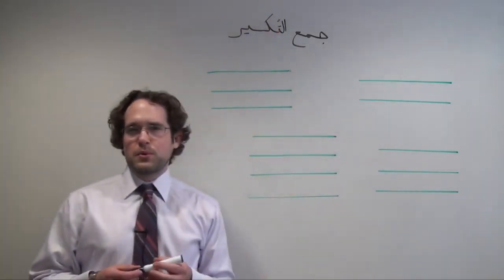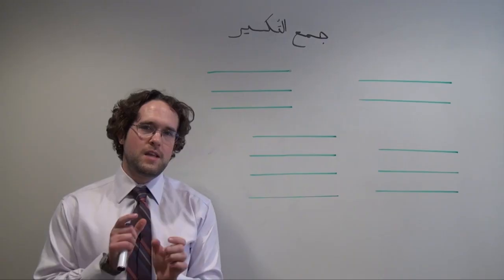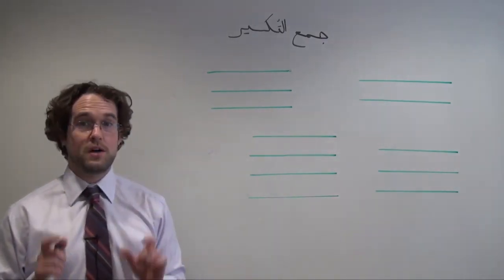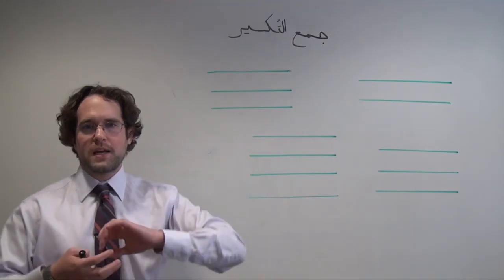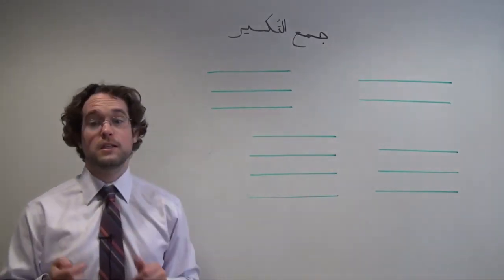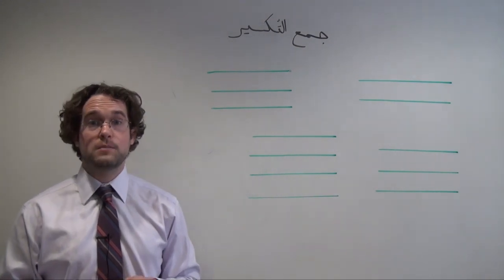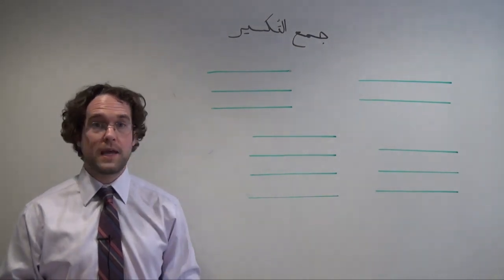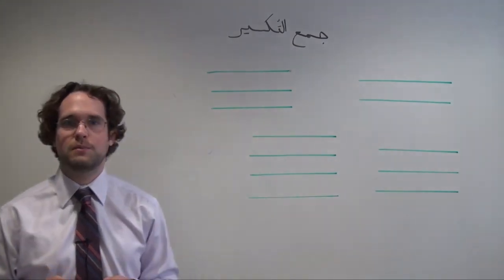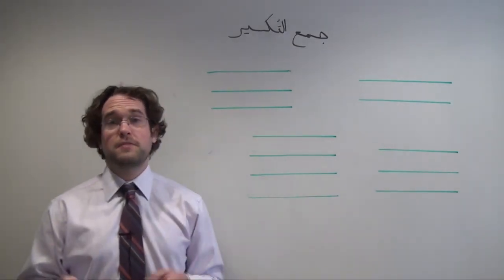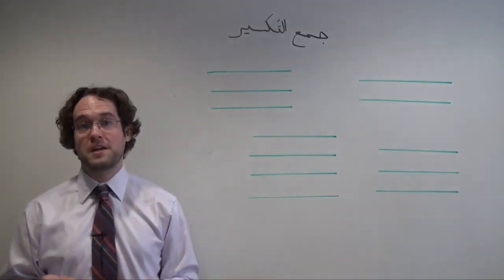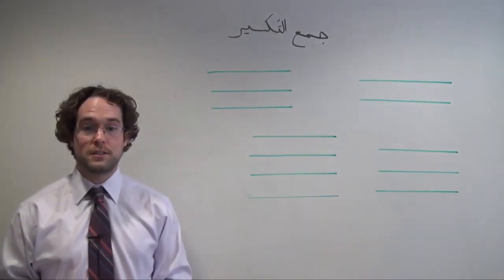We call them broken plurals because we take the stem, the three-letter, triconsonantal root of our singular word, and we break it and we shift the consonants into different syllable patterns. And these patterns are used in both formal and colloquial dialects of Arabic without too much variation in between them. The simple fact is that there are a lot of broken plural patterns in Arabic, too many in fact for me to demonstrate on this board.